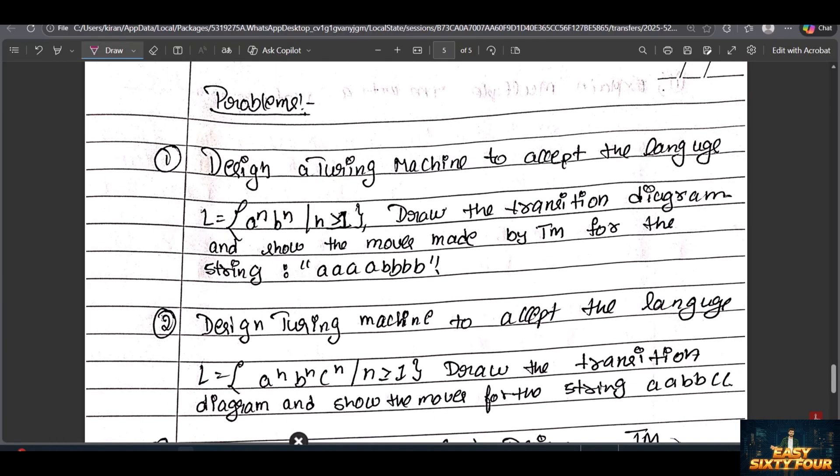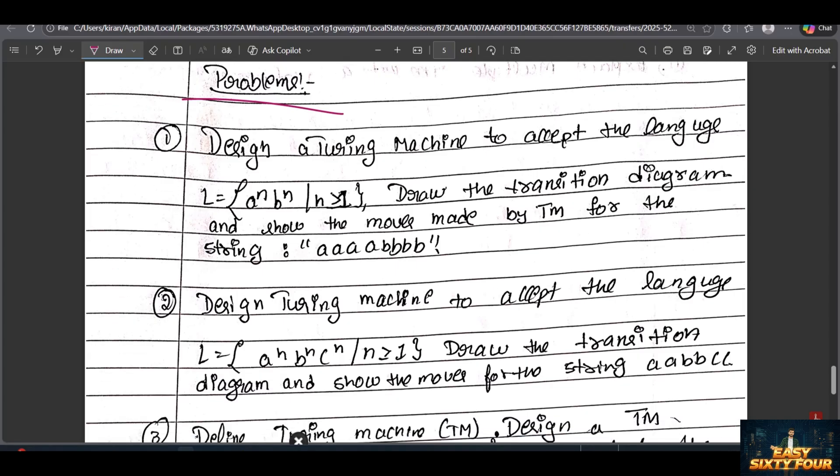Let's see the problems. If you want this multiple Turing machine, just comment and I will upload in Telegram. After that, leaving these problems, you can just practice these questions. Design a Turing machine for a^n b^n language where n is greater than or equal to 1. Easy question. Similar questions will be there, so no need to worry. Just practice all these questions - six questions are there.